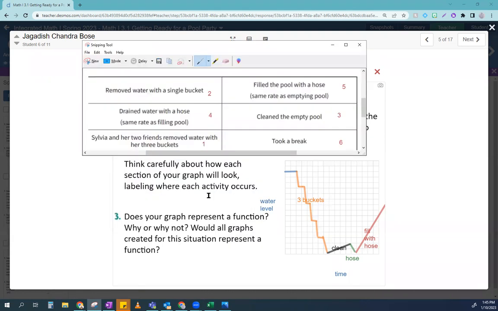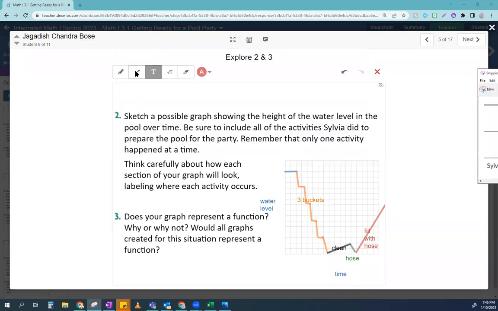Now, regardless of you choosing this one or anybody else's order, as long as you didn't have any drop like this, otherwise it's no longer a function, and actually it would be wrong. If you had a line that went straight up and down, it's not a function. And this doesn't make sense because according to you, at 2 o'clock, your pool was filled at 10 gallons, 11, 12, 13, 14, 15, 16, 17, 18 gallons, all at the same time. Can that happen?